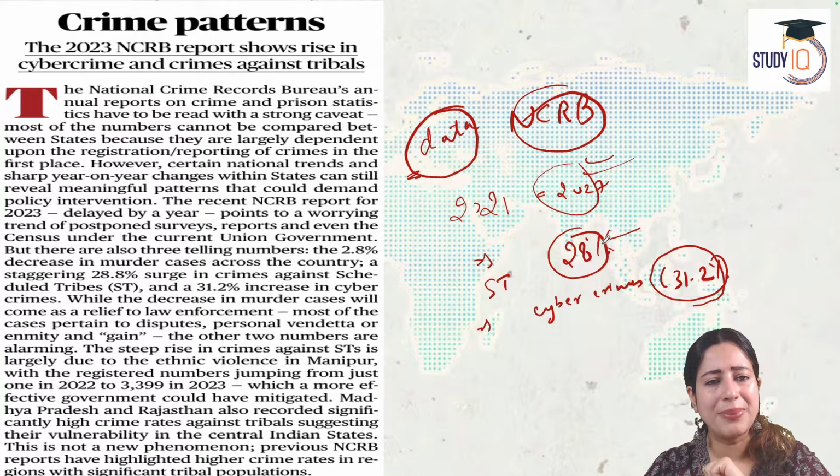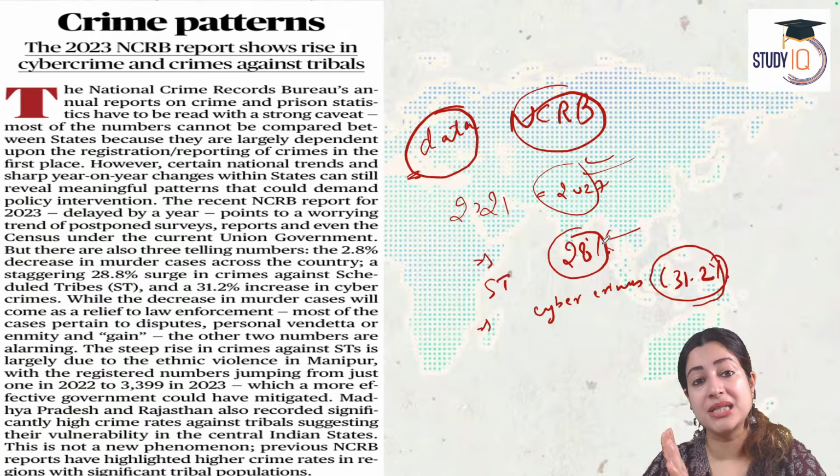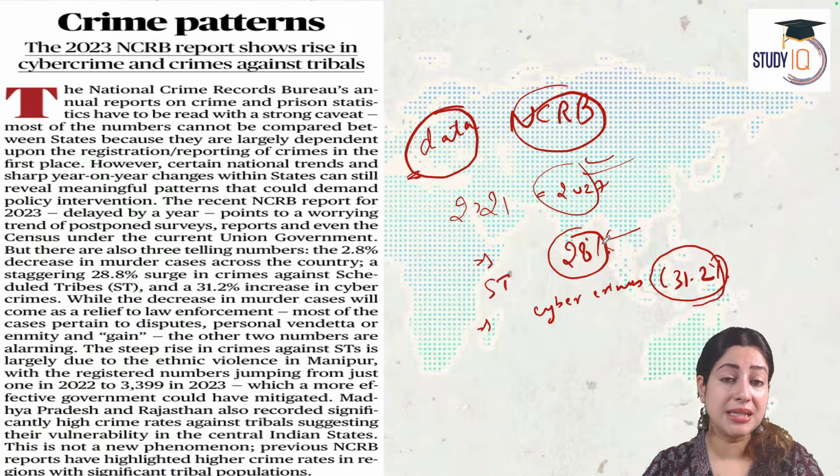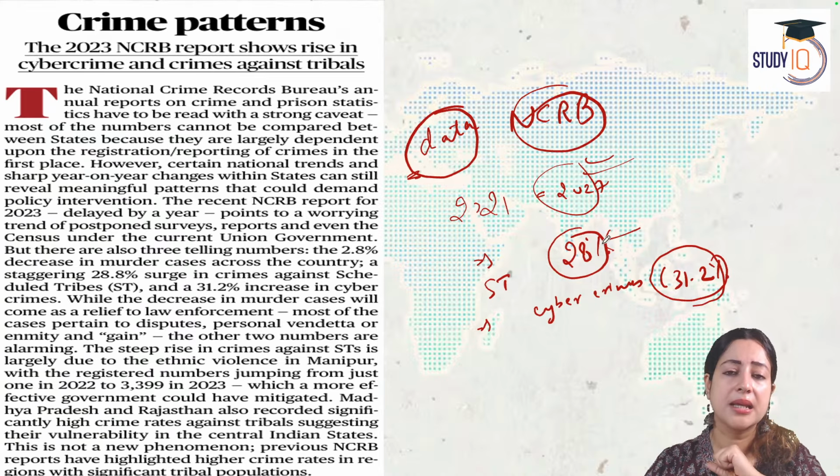And who are getting impacted the most? The vulnerable people. It is generally the people above 60 years who are getting misled because of cyber crime. Their money is being taken off. They are being fooled. They are being abused. Then talking about scheduled tribes, they are also vulnerable. Crime against them shows a failure of controlling that. All these are the highlights of the NCRB report.